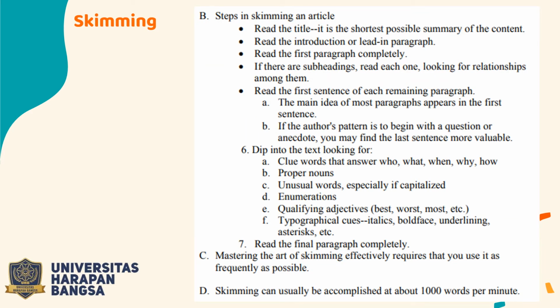And then, how to do skimming in an article. So first, read the title. Okay, it is the shortest possible summary of the content, and then read the introduction or the lead-in paragraph. Next, read the first paragraph completely. Okay, if there are subheadings, read each one, looking for relationships among them.